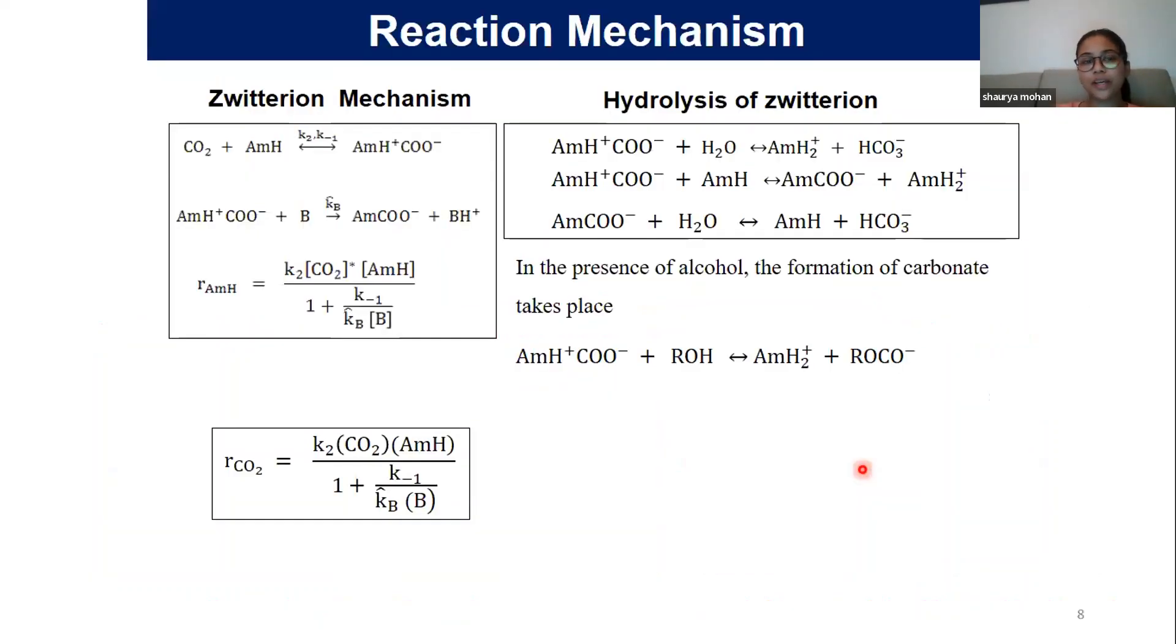So, this is basically a reaction mechanism that takes place when CO2 reacts with amine, and it forms zwitterion, and zwitterion, which reacts on the hydrolysis of the CO2 area, zwitterion, we get carbonate, bicarbonate, all these things we get in absorber column and desorber column. And, because we have used alcohol, we have not used water, we have used alcohol in this. So, the regeneration energy was reduced because the carbonate formation takes place, and the carbonate has low reaction enthalpy. So, the energy to release the CO2 in carbonate is reduced here.